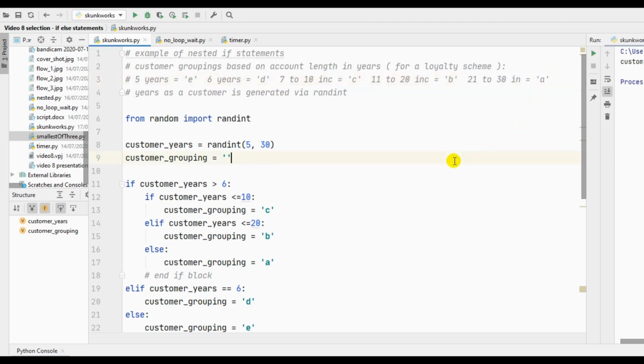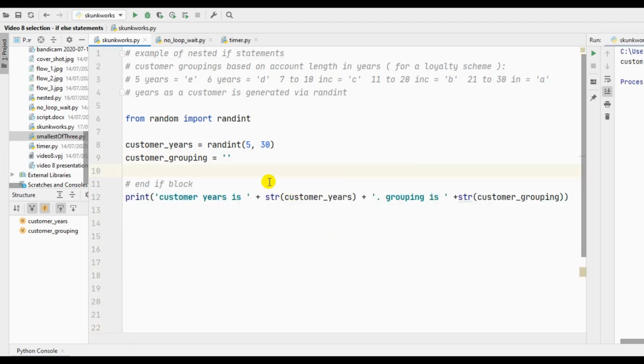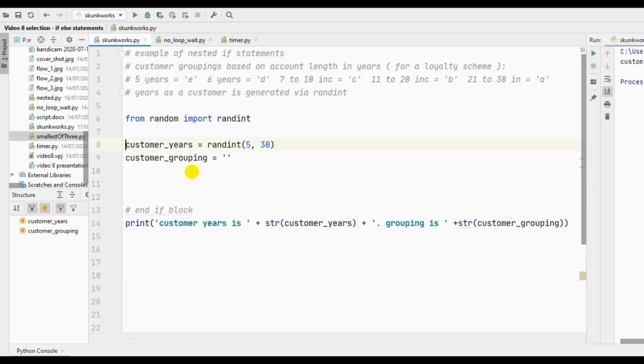So let's see how this might actually work if we do our solution using the logical operator AND. These bits of code at the top we need to keep. Our actual solution we can get rid of for the moment. And in fact, I'm going to set my default value to E at the beginning, which I could have done in the last solution, but I wanted us to practice having that catch-all else at the end. But I'm going to set my default value to E as the initialization of my variable. So I'm going to initialize it as a value E right from the outset. And let's just get rid of that spurious comment on the end there as well.